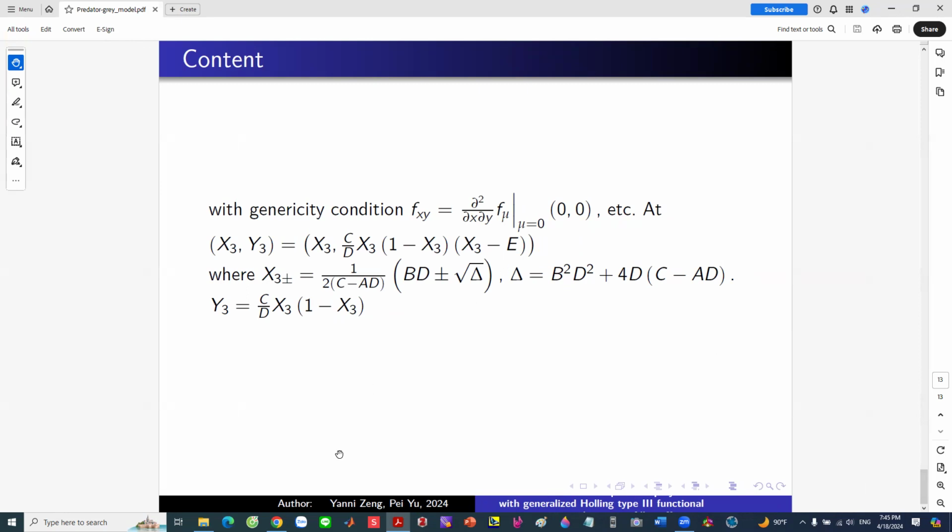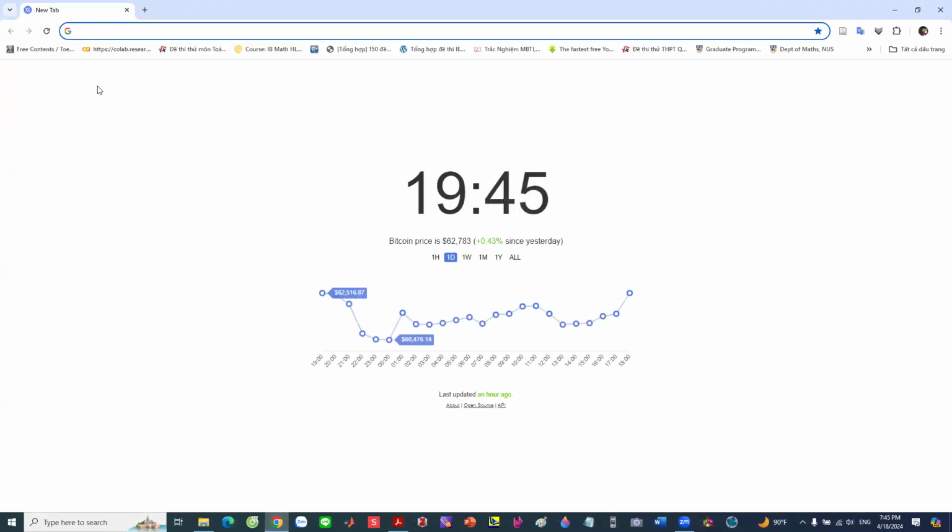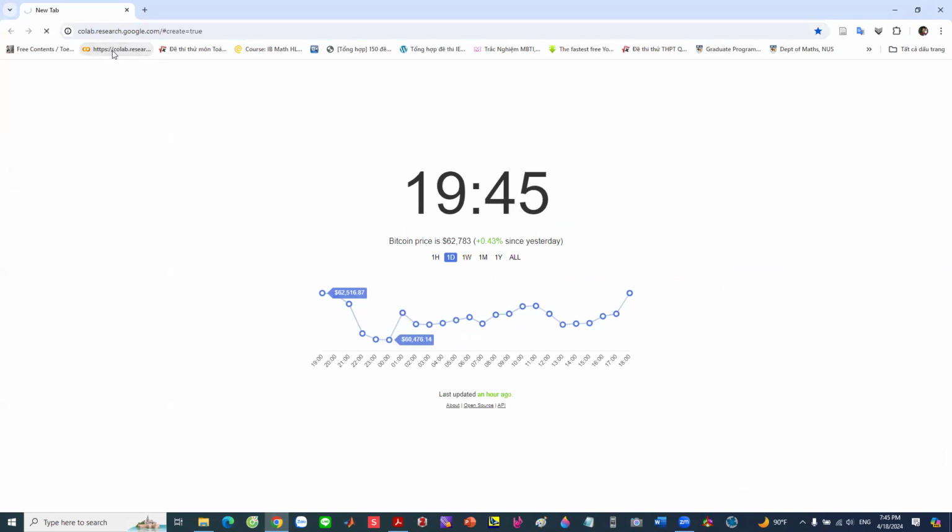Okay, in this paper, I skip the bifurcation because it's so long. We cannot express all the conditions in terms of the constant term. So now we will move to the application, the result of the solution.